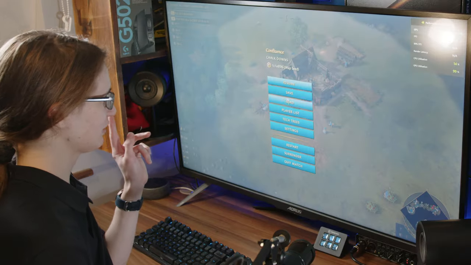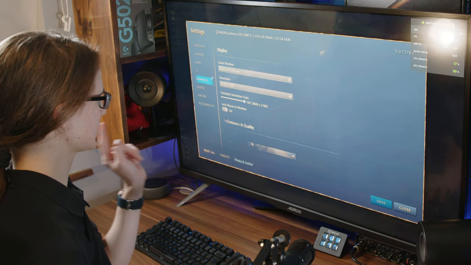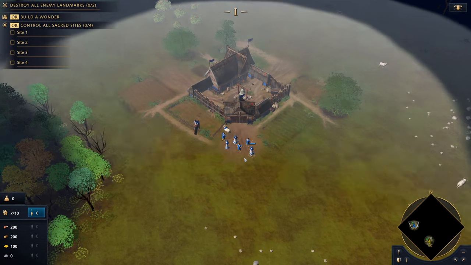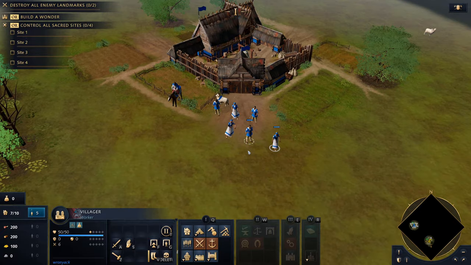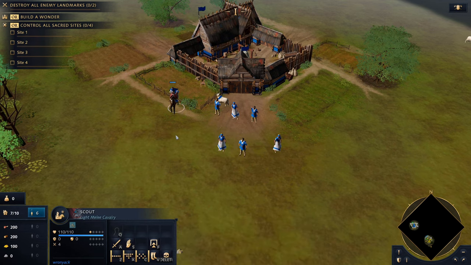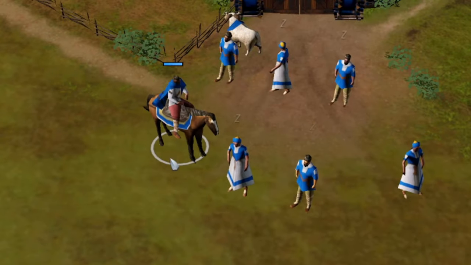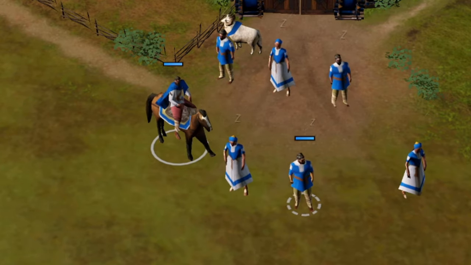But now I want to see what the game will look like on the lowest of low settings. And this looks like what Age of Empires 3 looked like. Actually, look at these guys. This literally looks slightly worse than Age of Empires 3. They definitely look better than 2, obviously, but I mean, this guy's cape looks like a folded piece of paper, like someone tried to do origami and gave up halfway.